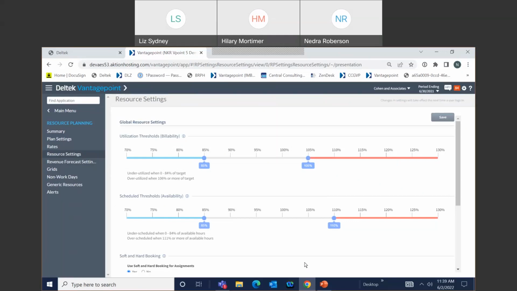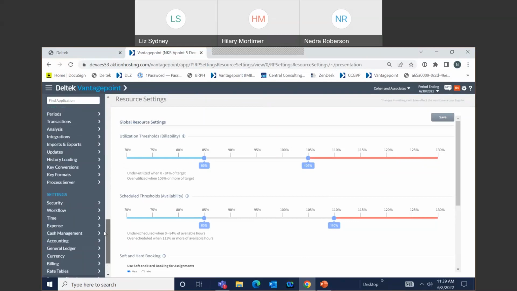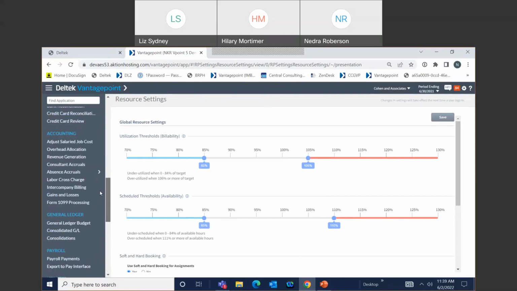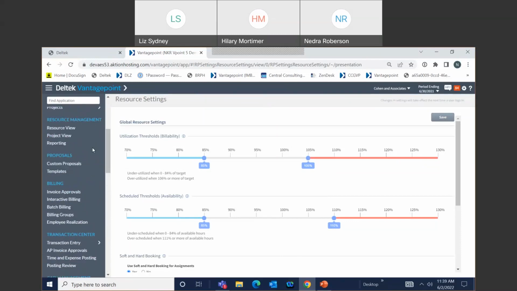Great, thank you. Do you have any examples of soft time versus hard time, or recommendations on using the two? I find that that is used most often for companies that have a resource manager, and the project manager will go in and put what they want on their plan, and then it goes in for approval to the resource manager, and they change it from soft to hard booked assignments.